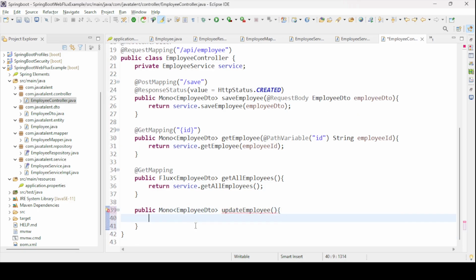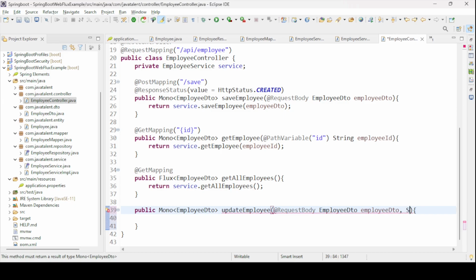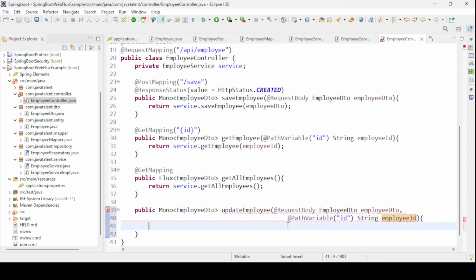So here I need to pass the request body employee DTO and then add the path variable. Path variable ID to update the string employee ID.